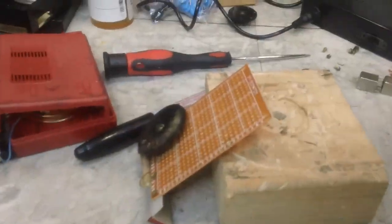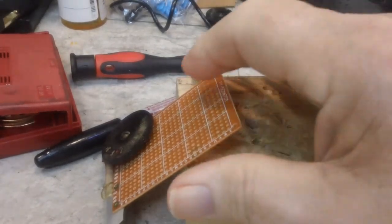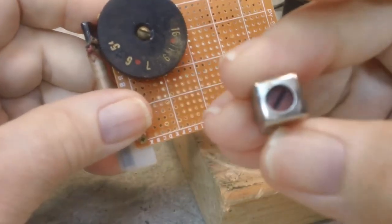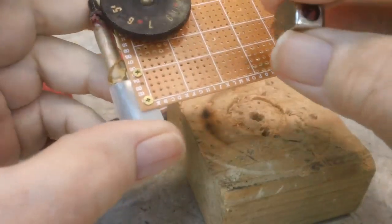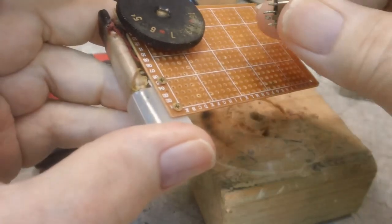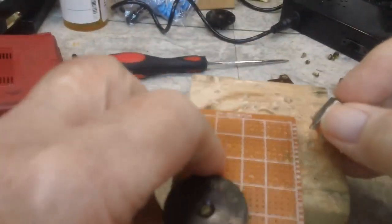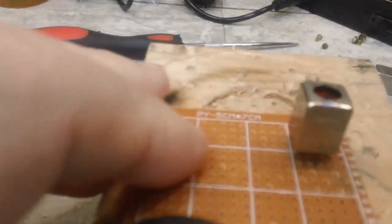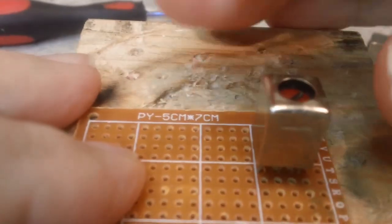Well, I am back once more. I have decided to try and fit these. I had looked at the red one, the oscillator coil. I was going to fit these on here, but the problem is, and I'm going to try to get you a close-up of this if I can, as close as I can get anyway. The spacing on these is a little bit different. I'll see if I can show you what I'm talking about here.